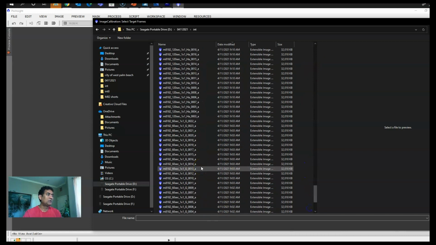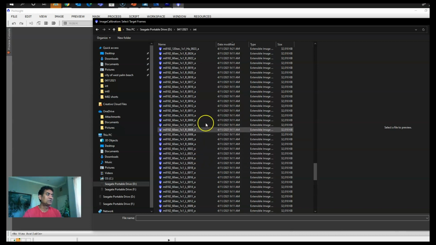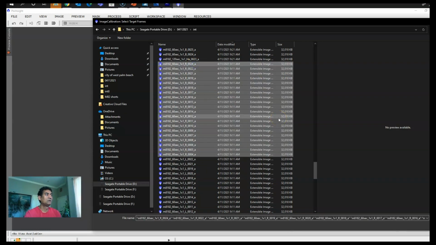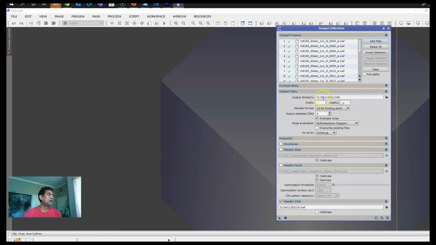I looked at them and figured out a few of them are not good, so I removed them. These are the approved images, and I'm taking only the red ones. These are my red channel images, and I select this button, Calibrate. If I do this wrong, please do let me know.